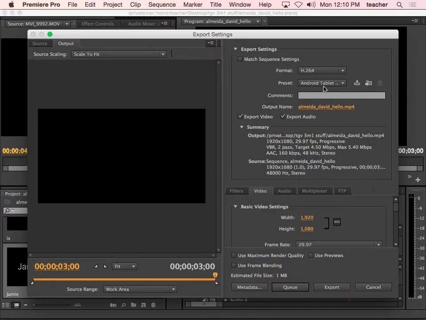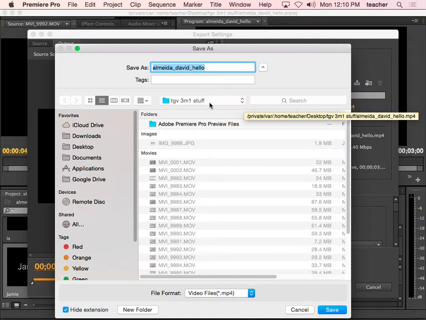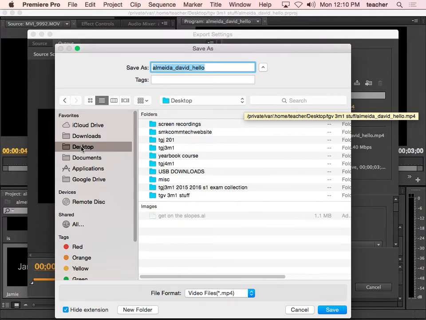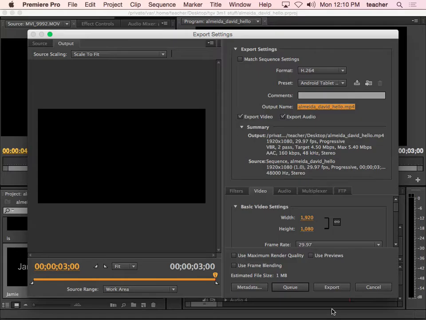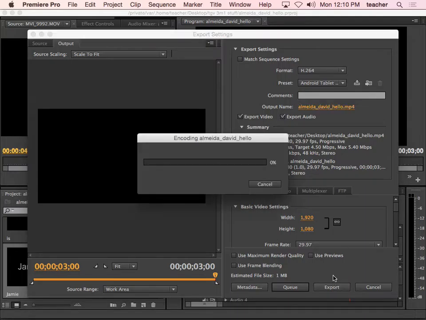It's going to make sure I know where it's being saved. And I'm going to save this under TGJV stuff. Awesome. Or throw it on your desktop, and then it'll be saved there. Okay. I'm going to press export. Don't bother with Q. That sends it to a media encoder. Just export for now. This should take relatively quick. It's only 3 seconds of footage.